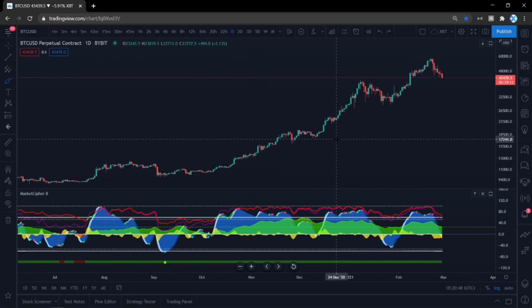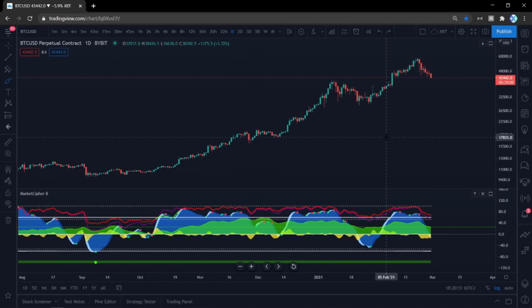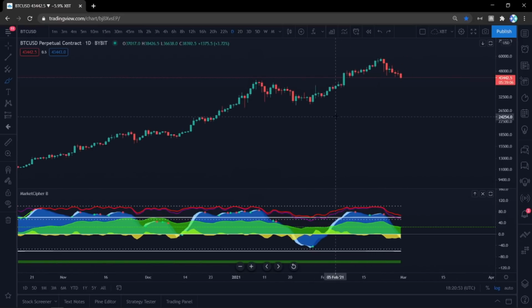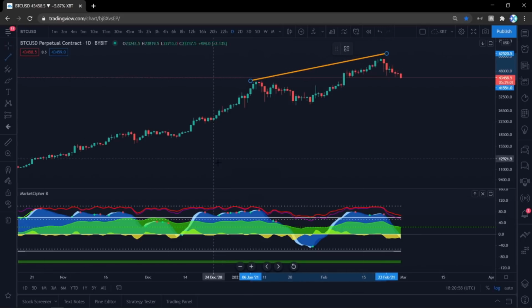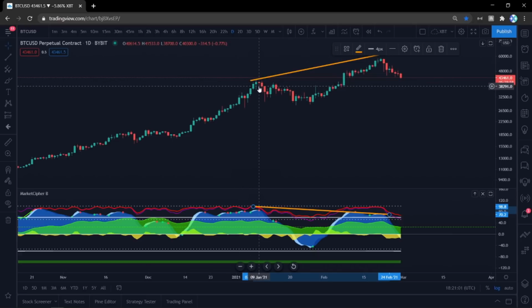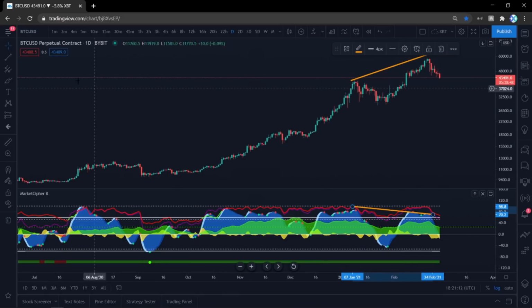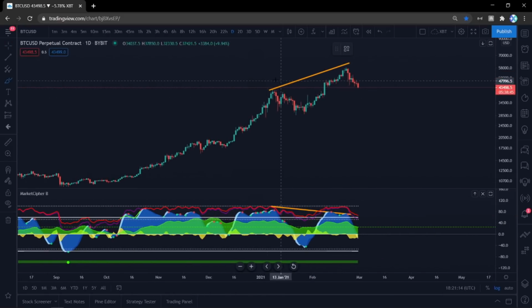So a standard divergence is actually a counter trend reading. A regular divergence, such as this one right here, is a regular bearish divergence. You can see how the candles created a higher high on the daily, but the oscillators told us that that price action was false, right? It's kind of like telling a joke two times in a row. You tell the joke and everyone laughs. You tell the joke a second time and not as many people laugh. The more you keep telling the same joke, the less power it's going to have. Do you see that?